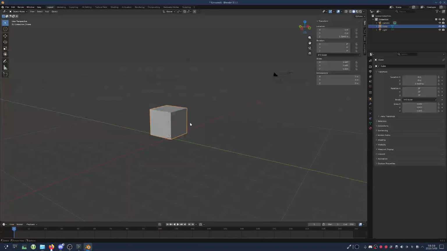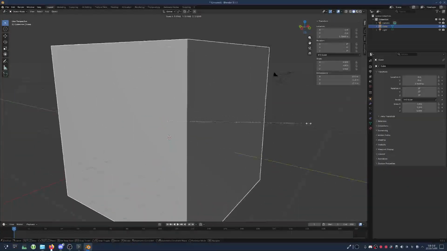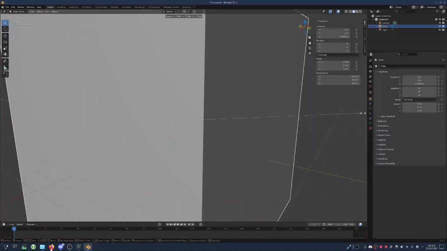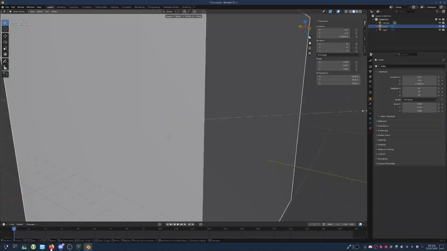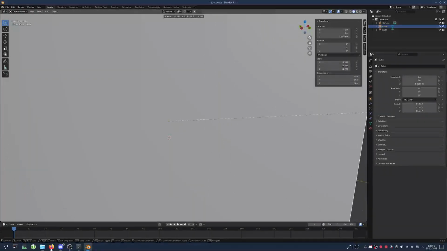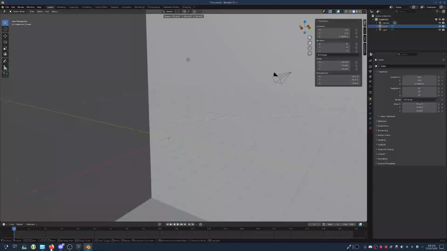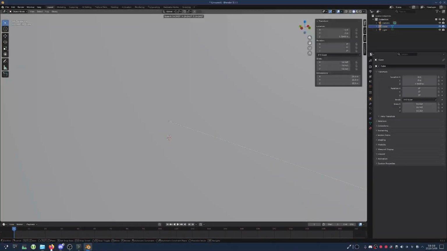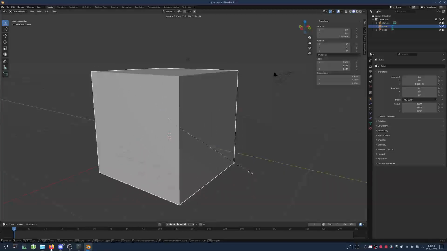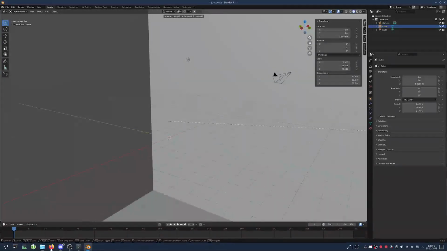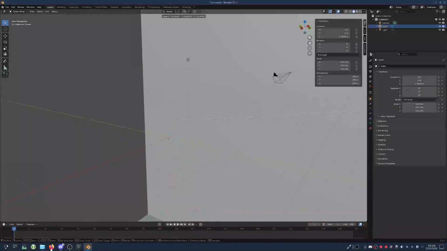Another thing that's cool about Blender is that once you've reached the corner of the viewport, you can actually keep going, and it's going to let you go around indefinitely. So you're not limited by the size of the viewport. I find this very useful because in other programs it is limited to that part, but here you can keep going and it's still going to let you do it.